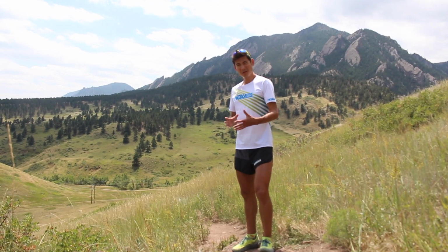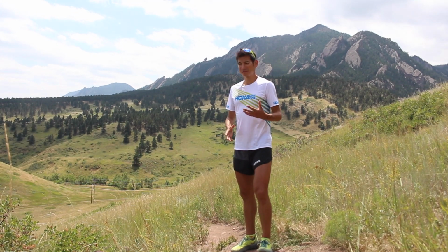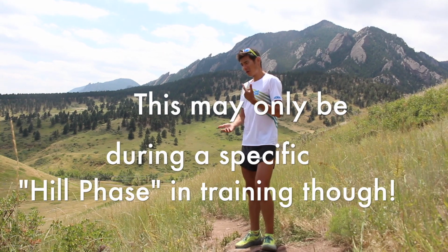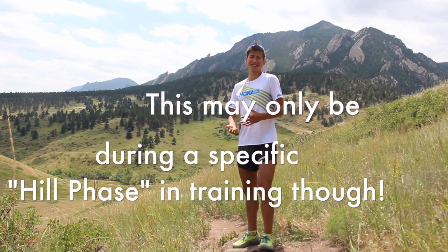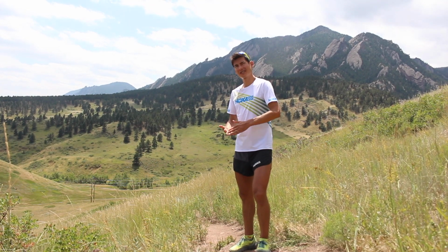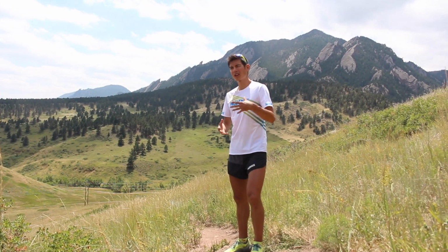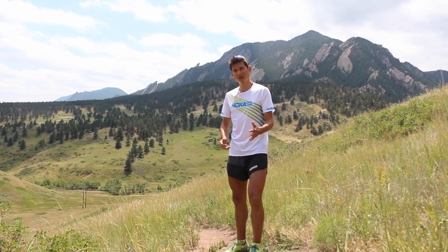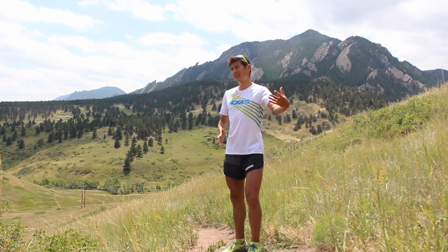So how often do you do these types of hill repeat workouts? Well, it depends on the context of your training, like I said, but usually you get in one quality session a week, and it might change up. You might start off doing 10 by 20 or 30 seconds, more like hill power sprint strides. They can even be 10-second hill sprints. But then next week you're doing 10 by 1 minute uphill with a walk back recovery. So you might be doing them about once a week.